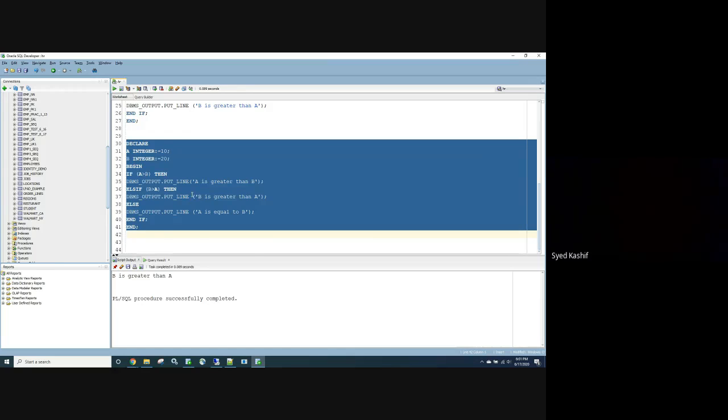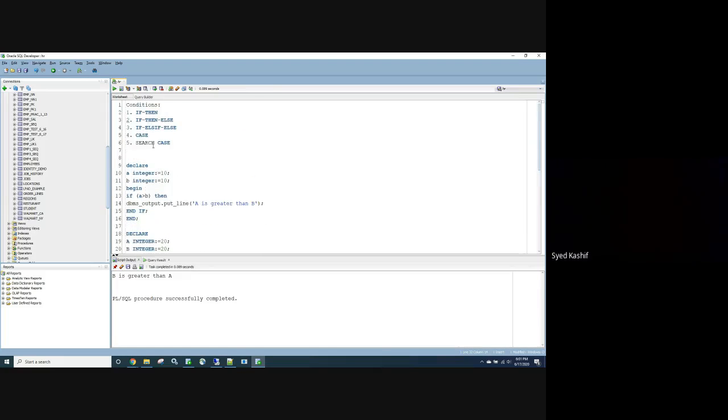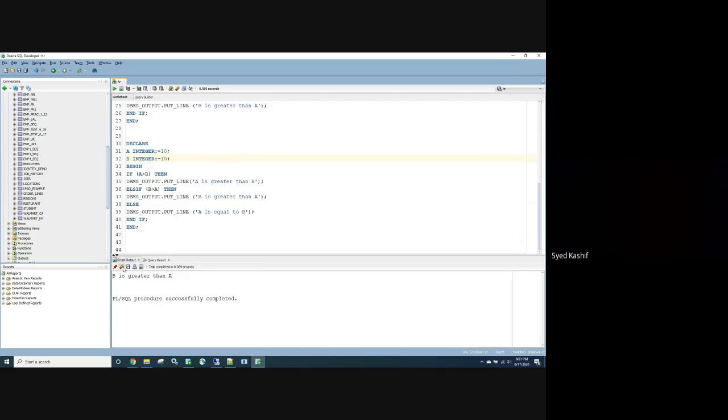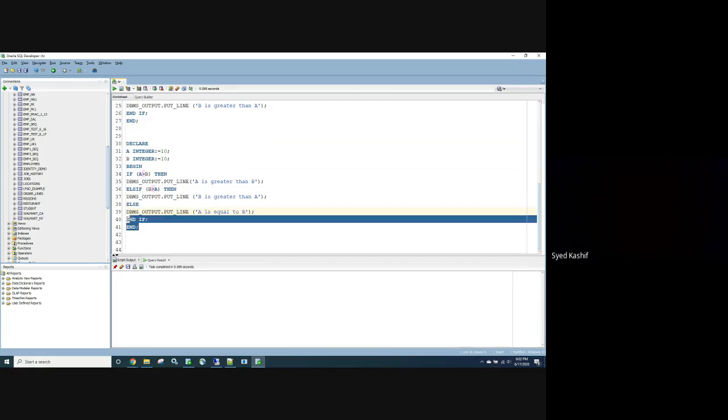B is greater than A. The third condition is the one the previous if then else couldn't handle. So first it will go here. This will not get satisfied. It will exit out and go here. This one will not get satisfied either. For the final condition, it will say if this condition is not satisfied and this condition is not satisfied, it will just take this and exit out.